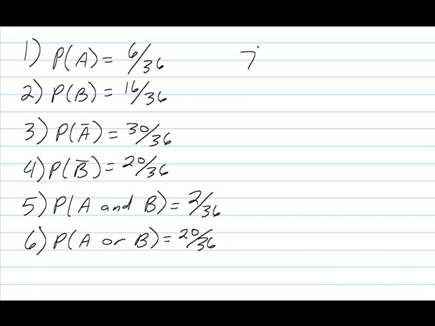And then the last type of probability is the conditional probability. We have the probability of A given B, and it does matter what order this is written in. Probability of A given B is different than the probability of B given A, and I'll do both of those. The probability of A given B means given that B has occurred, what's the probability of A? This is the one case where our denominator is changed because we're given B has occurred.